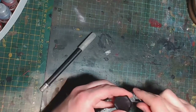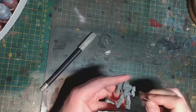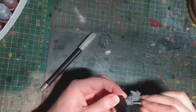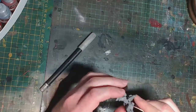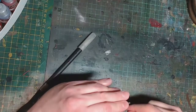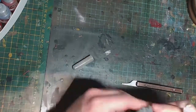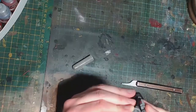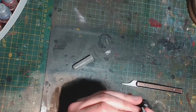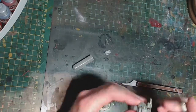To start I'm attacking the mould lines with my GW hobby scraper, which more or less does the job, and then later I'll move on to using files as I get closer to a finish. I'm also going back in with the scalpel just to get the more difficult to reach places where the hobby tool doesn't have the reach or sharpness.